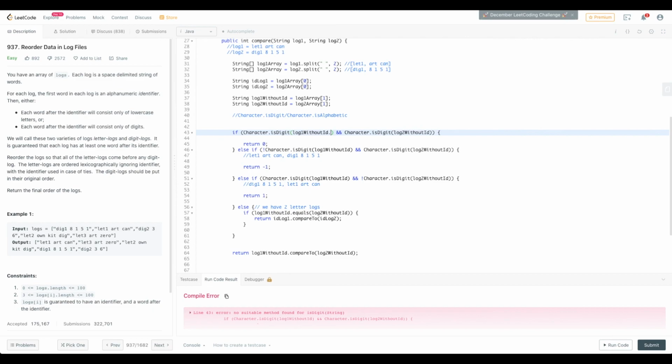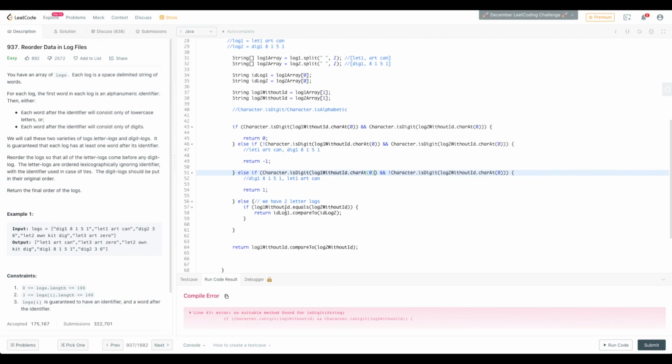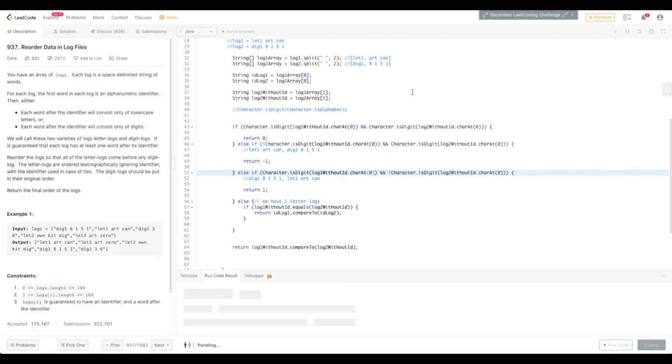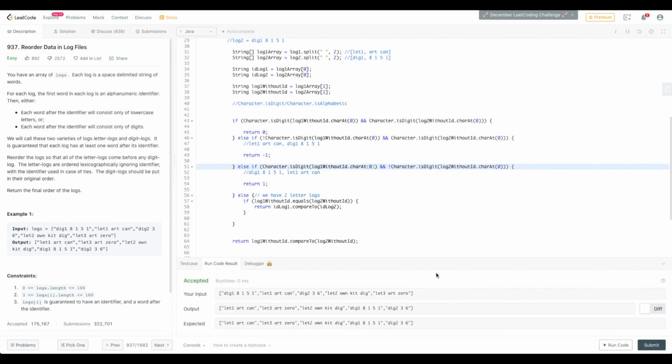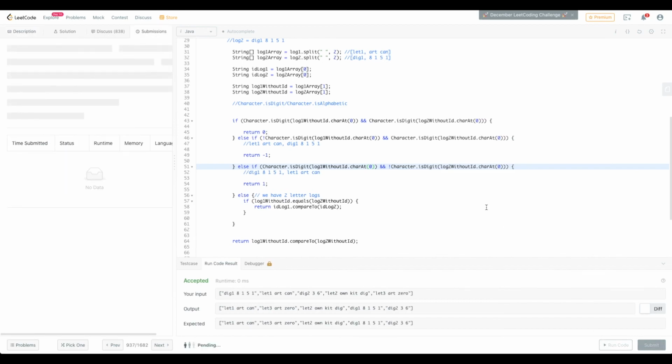So we're going to do charAt(0), charAt(0), and I did that so many times. So I'm just going to copy this. All right, so now let's see. Okay, so that worked on this case. Hopefully that passed all the cases. So let's just go ahead and submit.